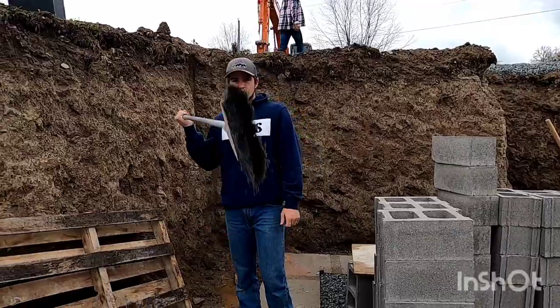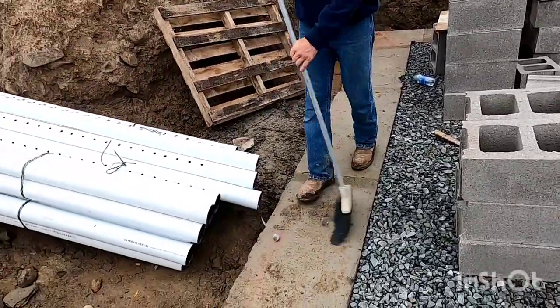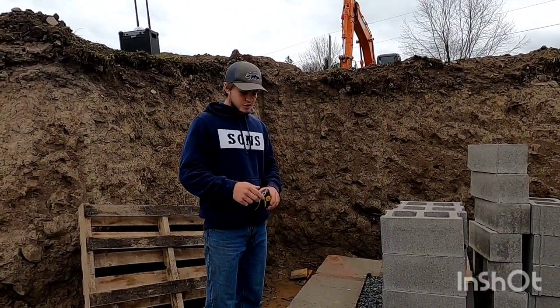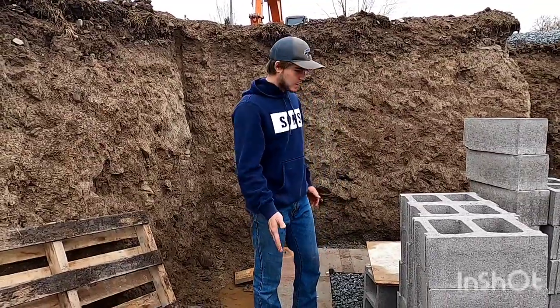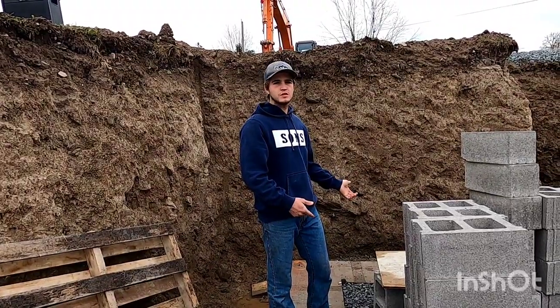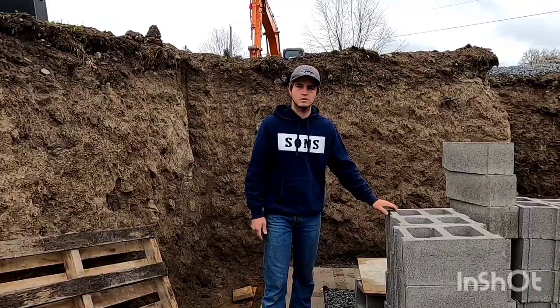First thing you gotta do is get yourself a broom and clean all the stuff off your footer. So we have all the corners for this foundation established so we can snap some chalk lines. Usually you gotta lay out where the pieces go, but I'm on my first lead here, so I always start with no cuts so I can just do all whole block.